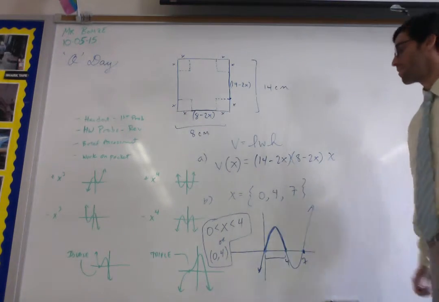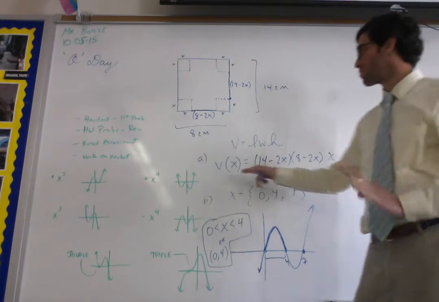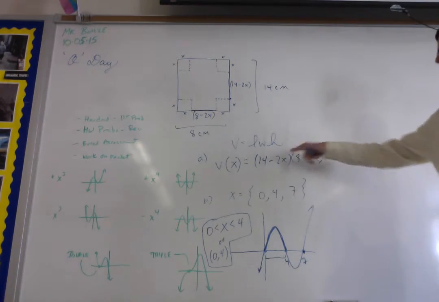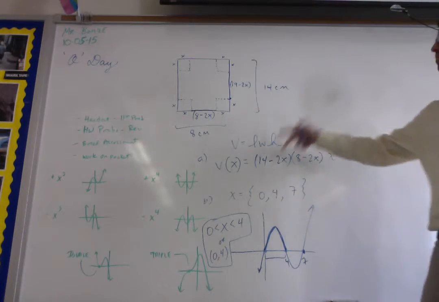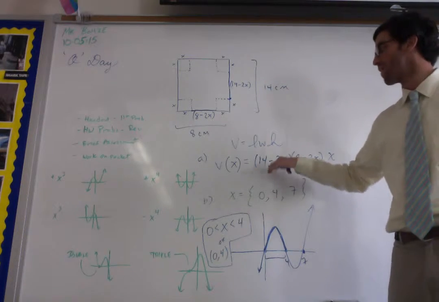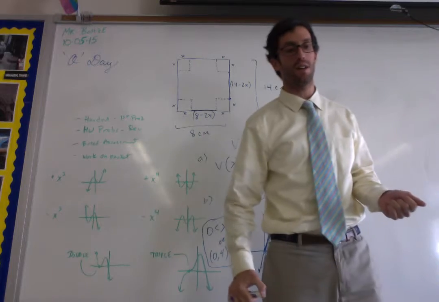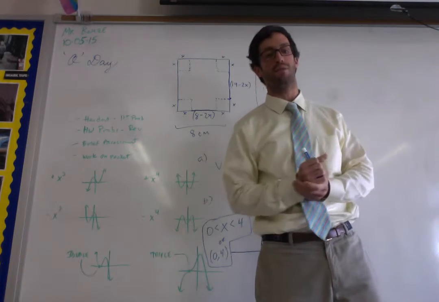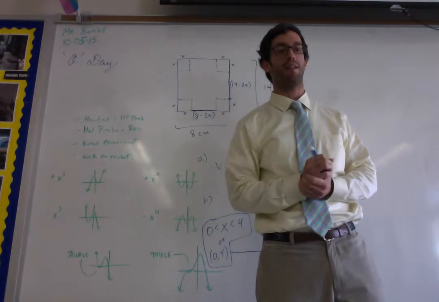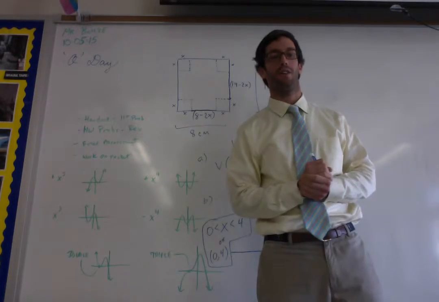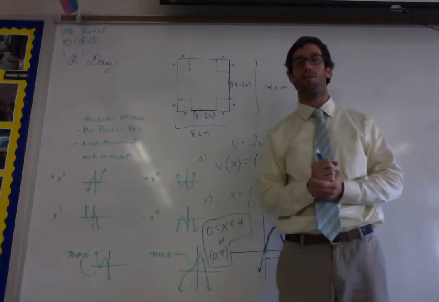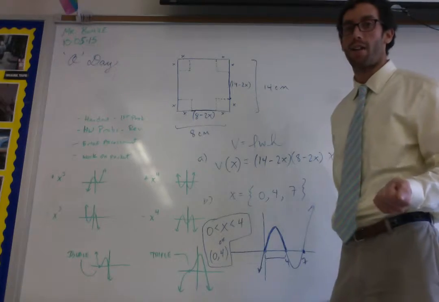Right? So, regardless. So far, we've written the function based on length times width times height. I found the roots, which were very easy to find because we already have this factored. And the last part is something definitely new. It says find the approximate value of x that maximizes the volume. All right, then find the maximum volume itself. So the way we do this is by a calculator.